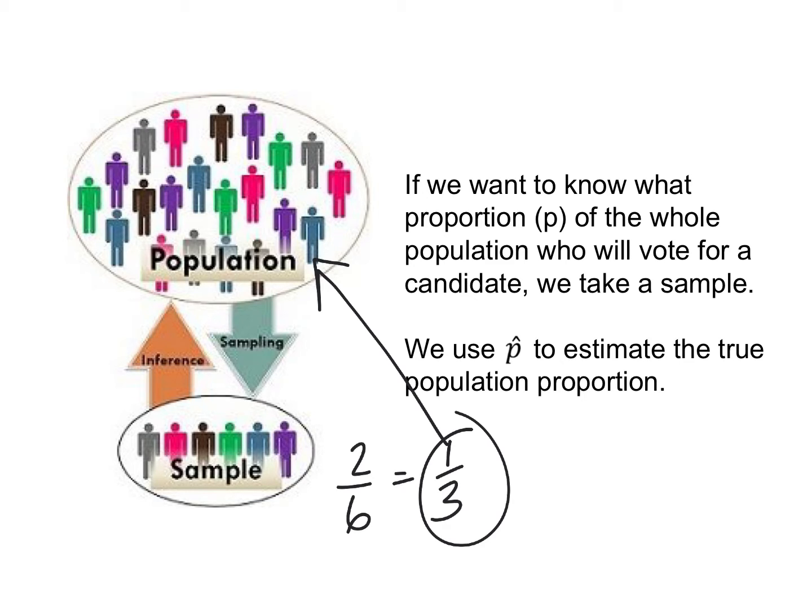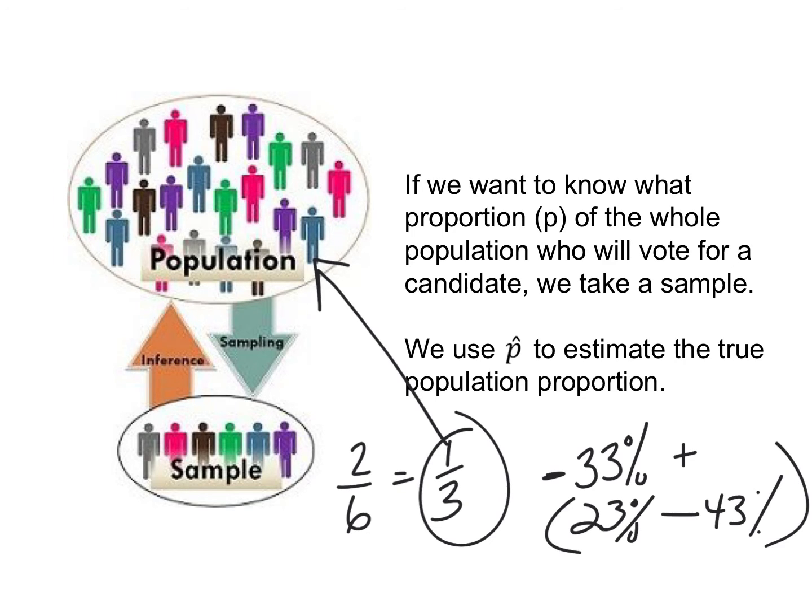It gets a little more complicated with that because maybe it's not 1/3 or 33% of the population. I'd feel a little more comfortable if I added on a little bit of wiggle room and subtracted the same amount of wiggle room. So maybe I add 10% in either way. So between 43% and 23% on the lower end, between here is what the true proportion of people in the entire population who just bite into their big old Kit Kat, all right?